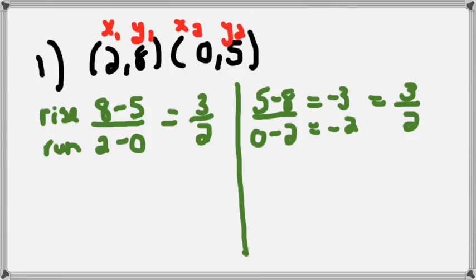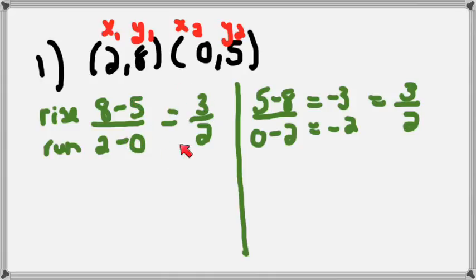Okay, here we go. I'm showing you that you could set each of these problems up 2 ways. However, I don't expect you to do that. I expect you to do either this method or this method, and it's totally up to you. I'm just showing you that you can switch them around. So I can go 8 minus 5 and 2 minus 0. These are the rise numbers, these are the run numbers. Rise is y, run is x.